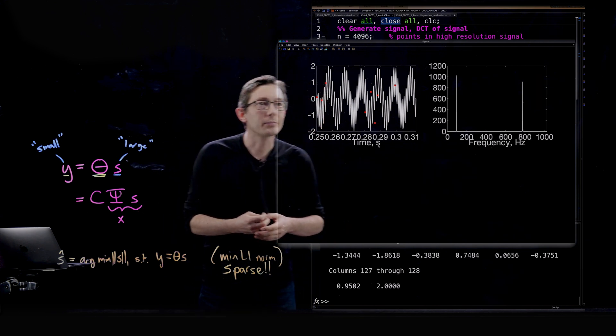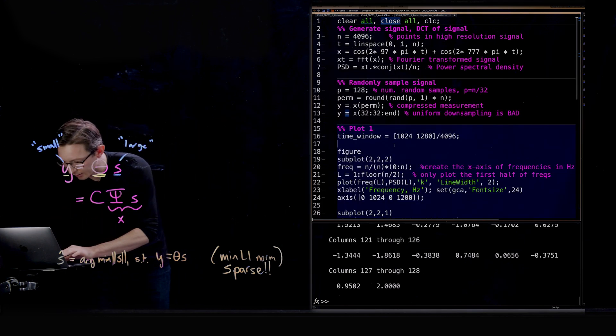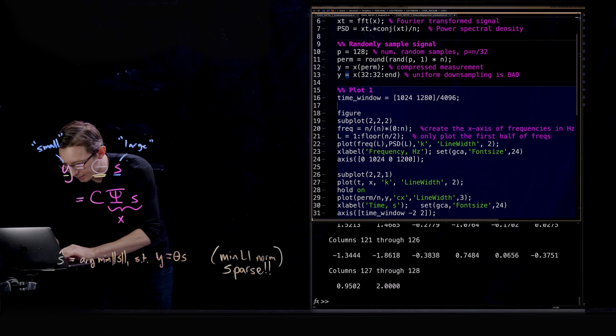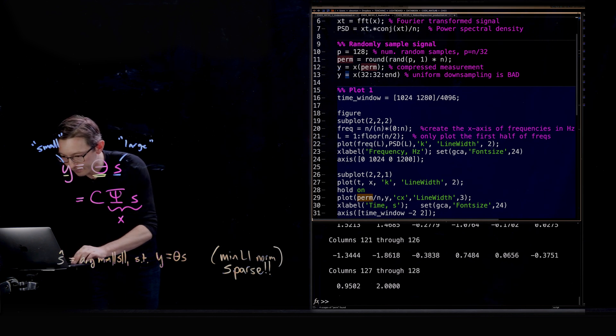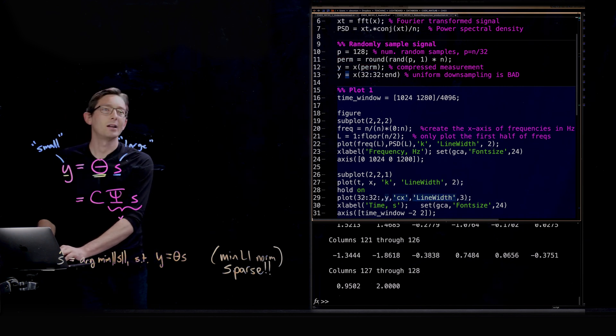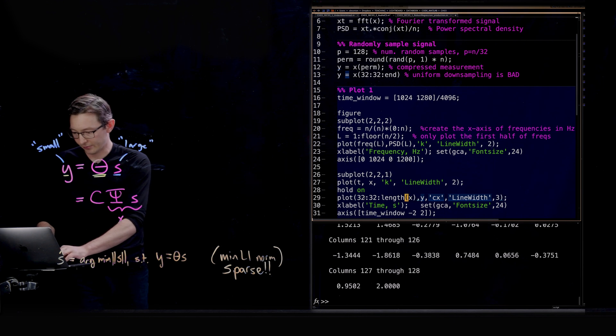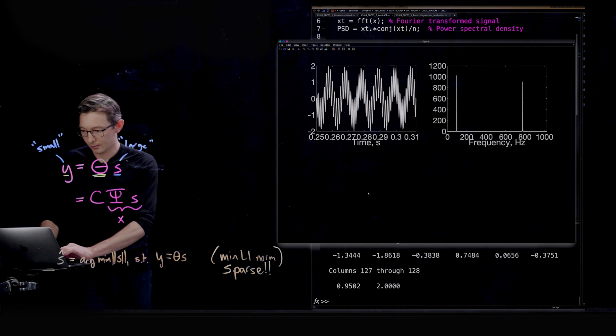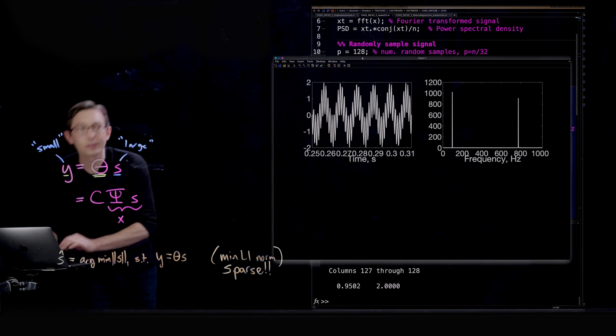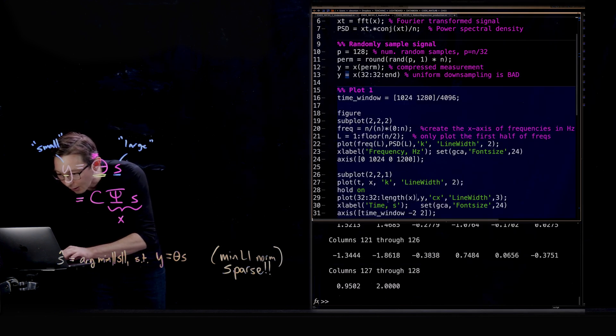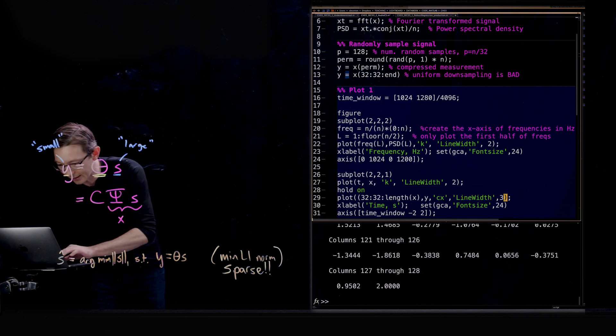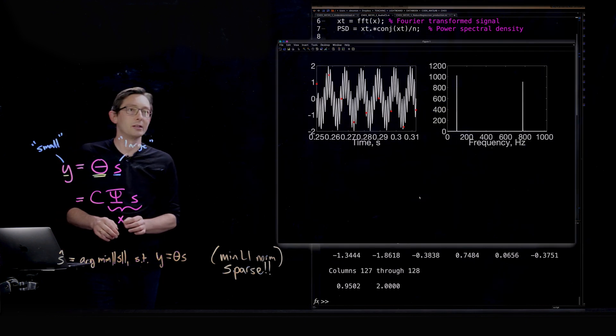I'm literally just going to show the difference between what we did before. This doesn't look right. I think my positions are a little off. I'm still plotting versus my rand perm. So what I want to do is I want to create a vector of 32 by 32 by length of X. This did not work. Live coding is dangerous. Let's see if I can actually get this. Times delta T. I need that. That's a massive vector and I need to multiply this by my delta T or divide by 4096. This is going to work eventually.